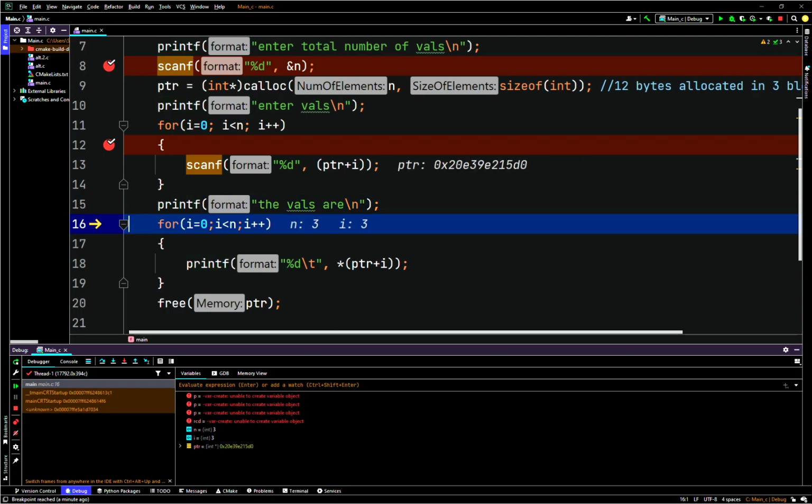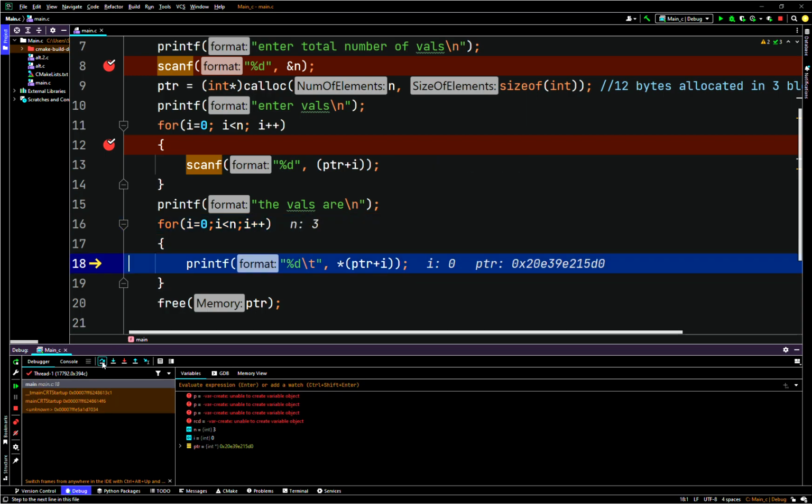So here we'll say the vals are, we printed that out to the output. Then we're iterating through this loop starting at array index 0. Step in, then we're printing out the pointer value at ptr. Okay, so here what's happening is we're printing out the value at the address ptr plus i. So remember, if we reference ptr just like that, it's going to start at array index 0. Then we're saying, okay, we want the address plus i, which in this case is 0, right?